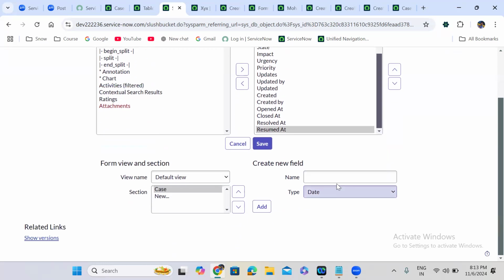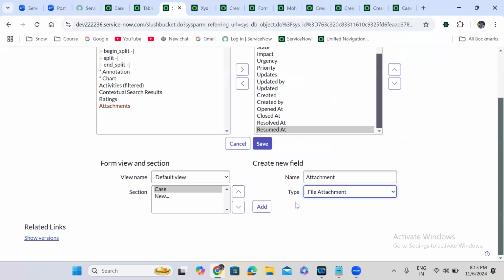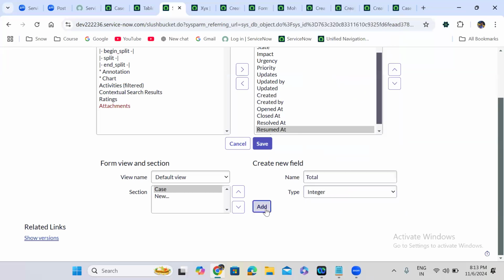So we have image type of field. Attachment. So we have attachment type of field, file attachment. Integer type of field, we have actually integer type of field. So we have percentage.